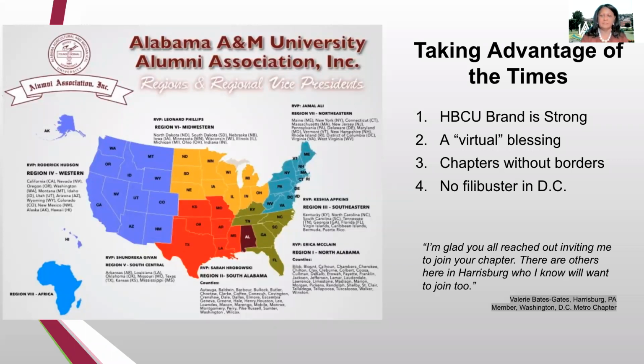I just want to speak a little bit about where we are right now in our times, because the Alumni Association is strong, and our fundamental mission is to grow membership. We want to take advantage of the times. As we all know, the HBCU brand is extremely strong right now. After George Floyd, there was a reawakening that has still occurred around the world. And people, especially outside of the African-American community, have been asking, what can we do? The HBCU is one of those areas where they feel that they can help.